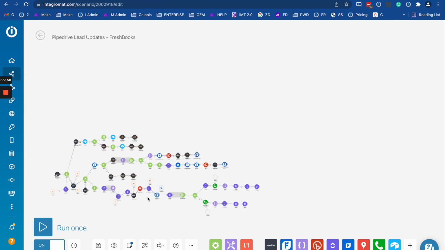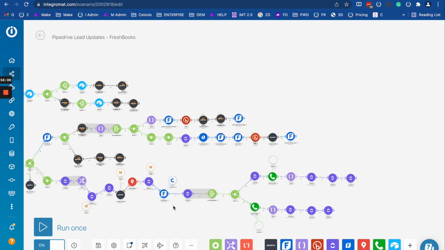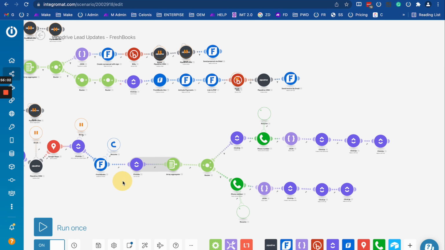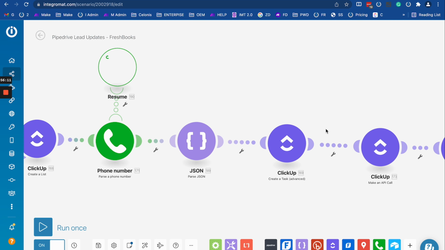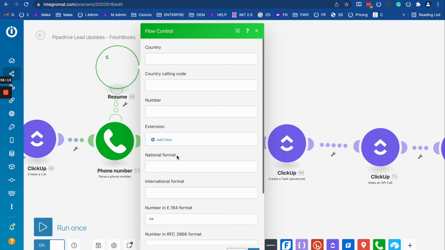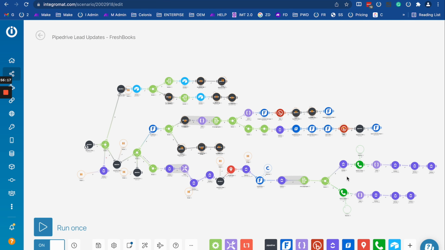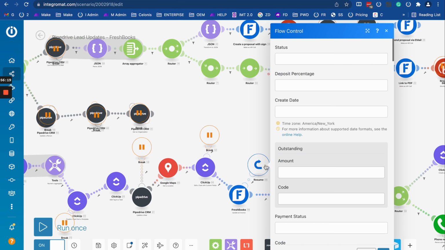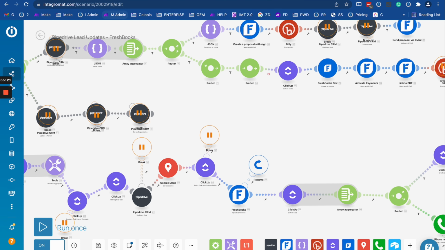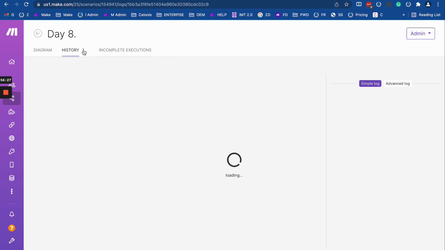And then that module will definitely fail because I don't have an invoice, but it will try to update it. So what I do here, I simply skip the invoice update, but I allow my scenario to continue to work. Same thing is happening here with these resumes for phone numbers, while here my resume is just empty. So I simply do exactly what we've done in our case in here. I will be able to find the history.